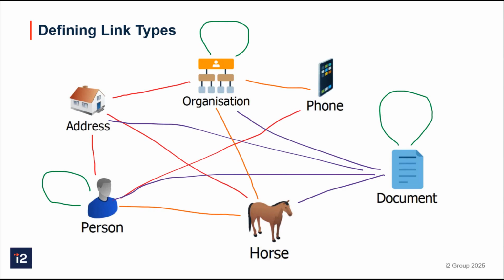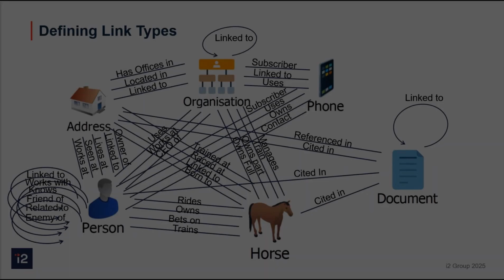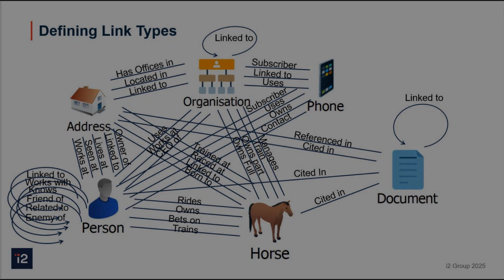What is important is you must find the right balance in link types. A common mistake is to create either too few or too many link types. If you have only one generic link type that connects everything to everything, the data will lack structure and meaningful analysis. On the opposite, if you have too many specific links, for example, if between a person and a person you have one link type for father, one link type for brother, one link type for cousin, one link type for uncle, and so on, it becomes difficult to manage and analyze the data effectively.